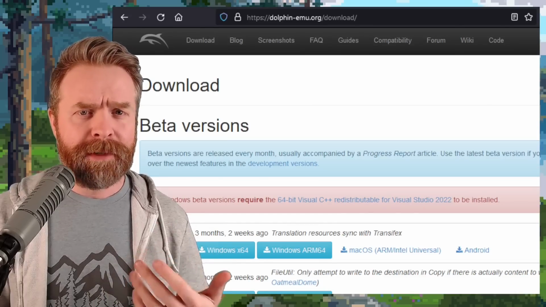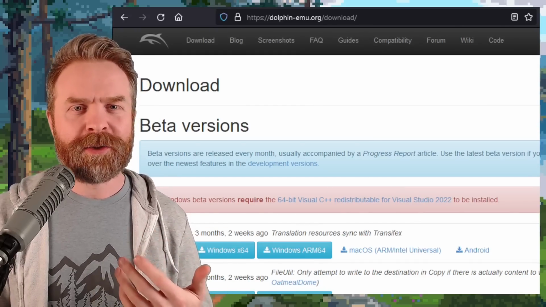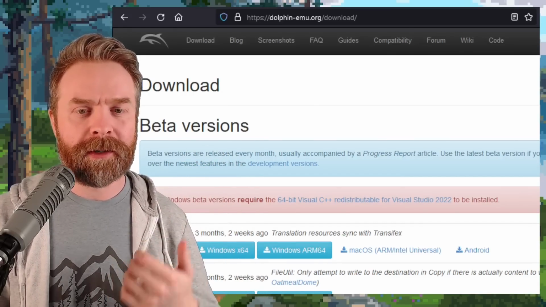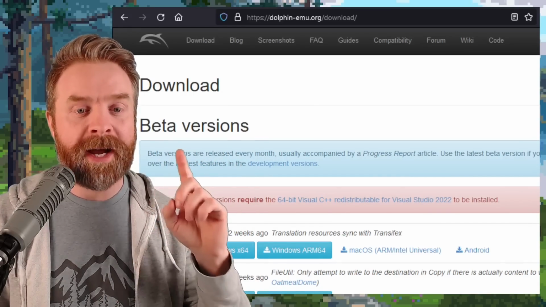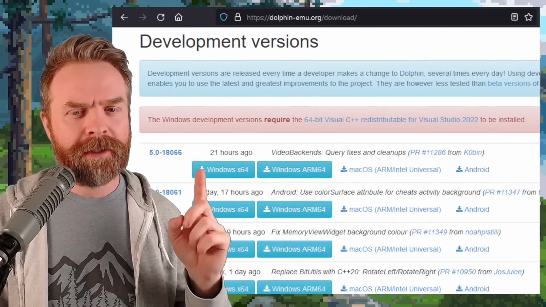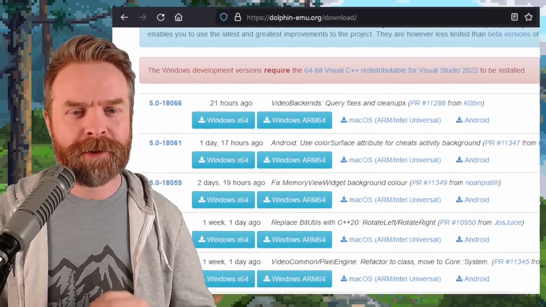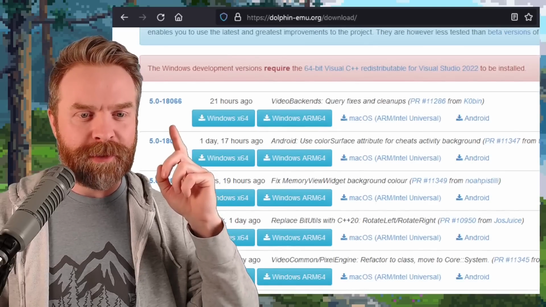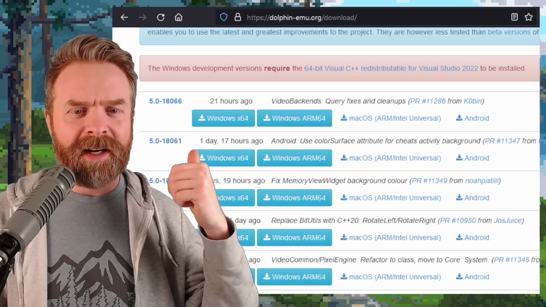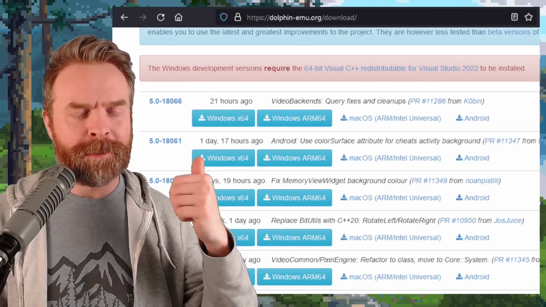And as for the official version of Dolphin, it appears that Android development keeps on trucking. If you head to dolphin-emu.org and click on download, scroll down past beta versions till you'll see development versions, and from here you can see the latest and greatest Android version. At the time of filming, it's version 1.0-18066. And the previous one here had an Android-specific improvement.